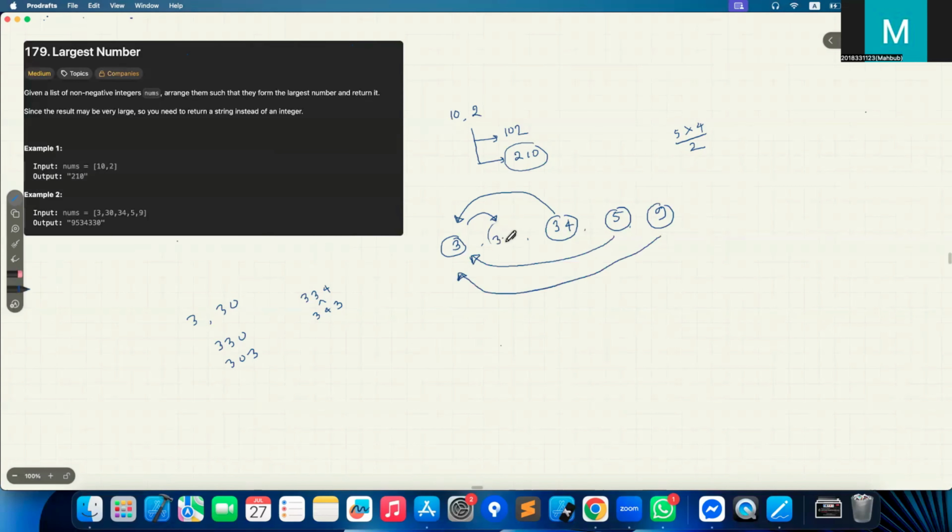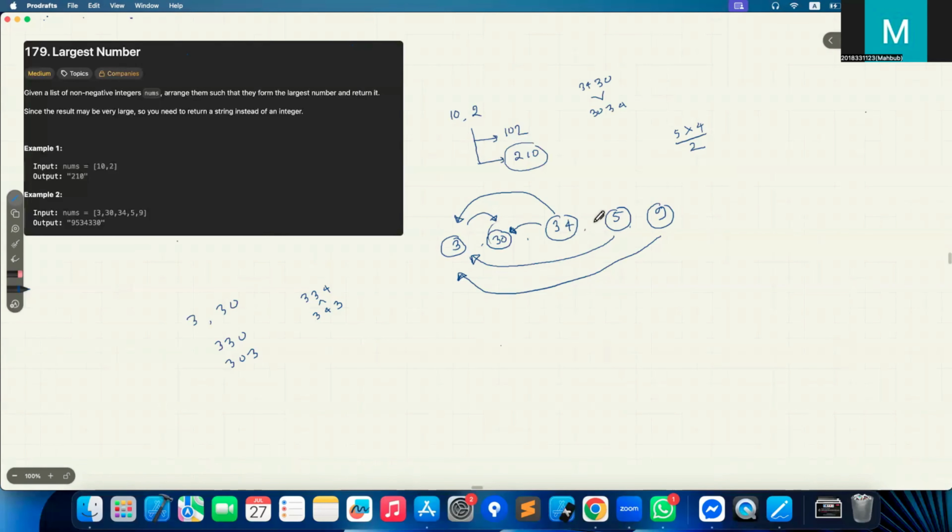Again for 30 and 34, we can see 3430 is greater than 3034. So we'll add an edge from here.